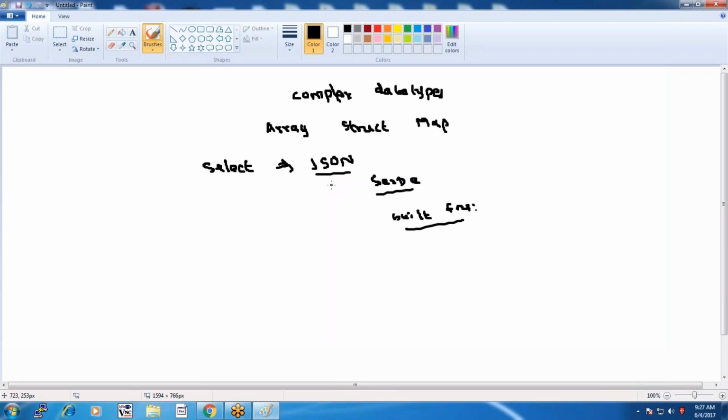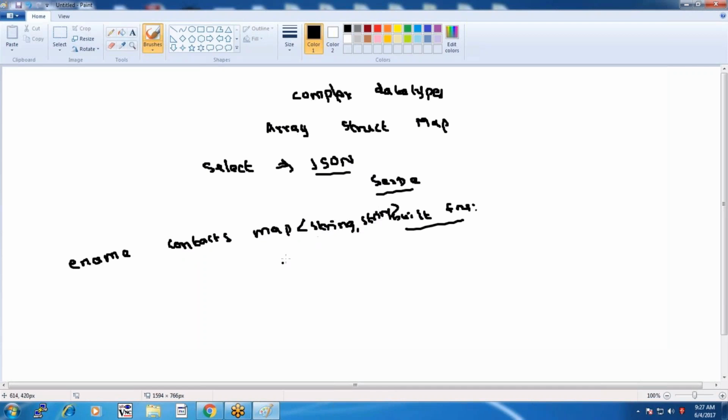Let me make another example. I am having employee details with the following information. This is what we are going to use in our query. We have an employee name and a contact. The contact is represented as a map, and again this is an example where we have both key and value as a string.